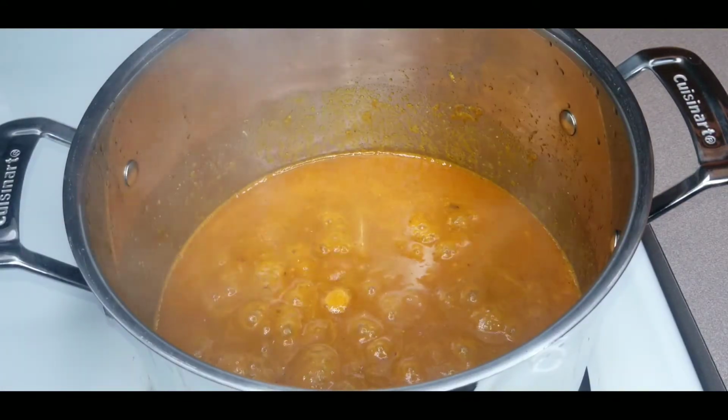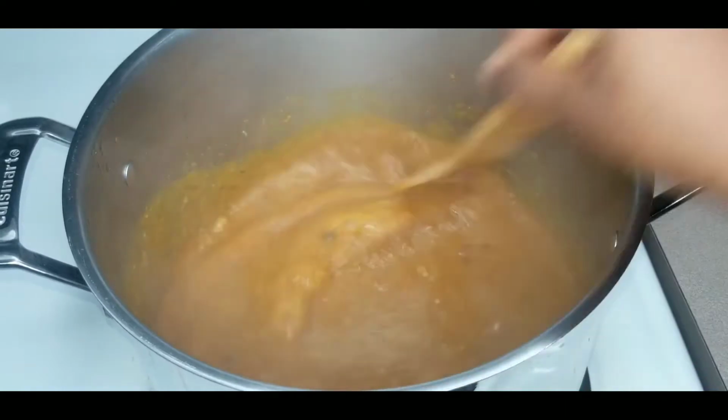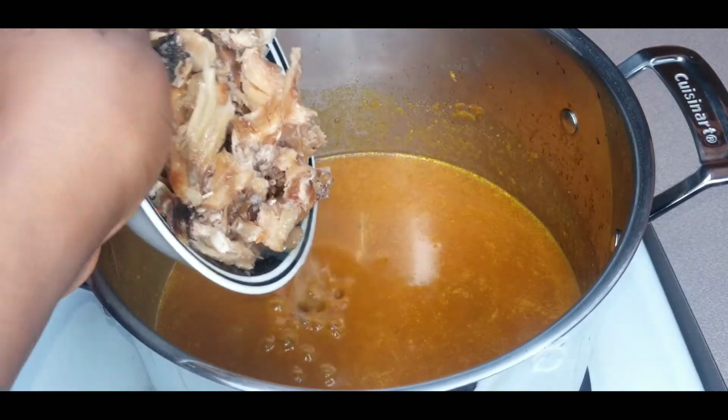Alright, lovely families, it's been after 10 minutes. Let's check back on the soup. Which can soup mama cook ogbono soup?